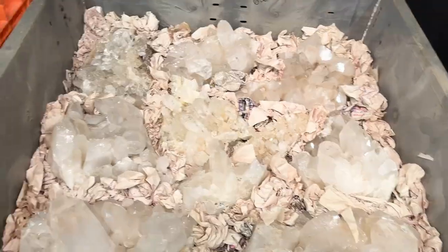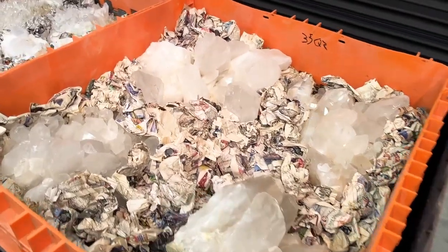These are all huge. These are Arkansas quartz. Well, that was a fun show to stop by. There are lots of individual shops in there. Some were selling pieces, some were more museum pieces, but it was really cool to see. They had a ton of fossils and huge pieces. So yeah, it was just fun to go look around.